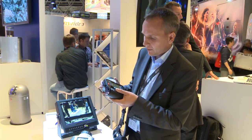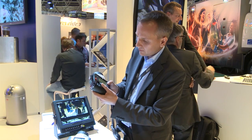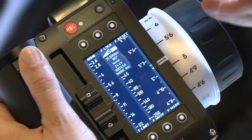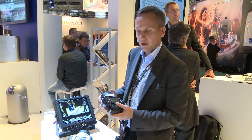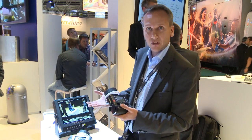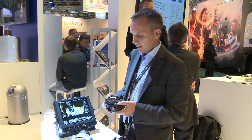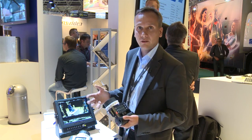Speaking of focus marks — I'm just setting a focus mark here. It's a small green line which you can see. Now if I go over it, the hand unit is vibrating. So you feel the vibration. You don't have to look down at the hand unit; you will feel when your focus mark is reached. The same applies for the soft limits. You can put soft limits there, and they can have a different vibration pattern from the marks, so you know you have reached a limit. But if you need to go further, you can still do that because it's just a soft limit that you can feel.